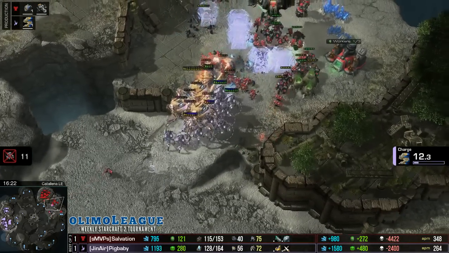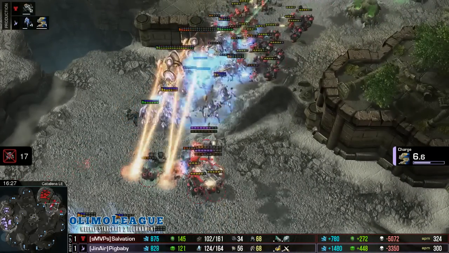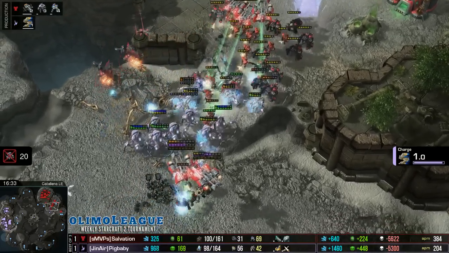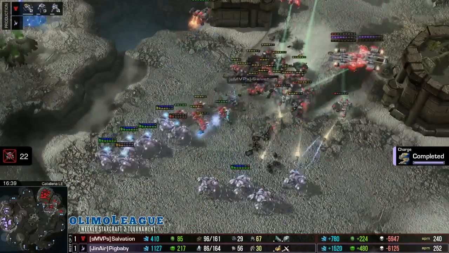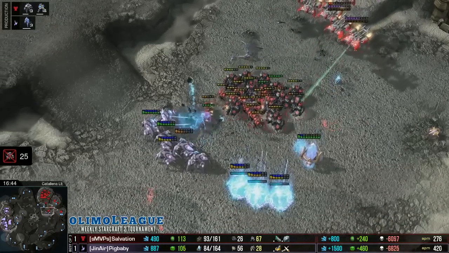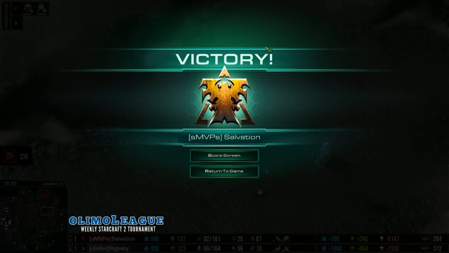Engagement's happening. Boys are pulled. I like this attack from the back though, because on top of the Colossus, 2 of them get focused immediately. The third one goes down. Now it's just Stalkers versus Marauders, and we know how good Marauders are. Oh, this is going way better for Salvation. But still, Pigbaby is not in the worst position. He killed a lot of SCVs, but he was just supposed to keep his head cool and try to macro out of it. I think he did.